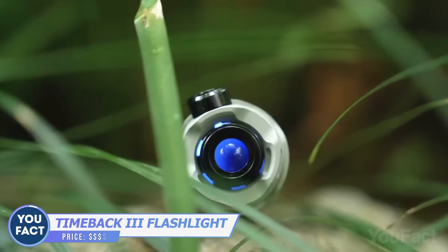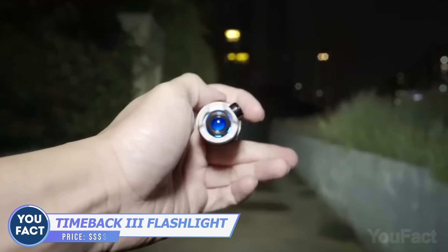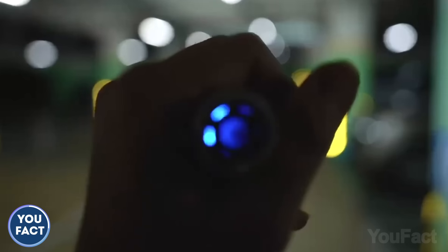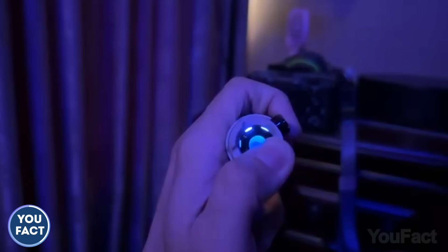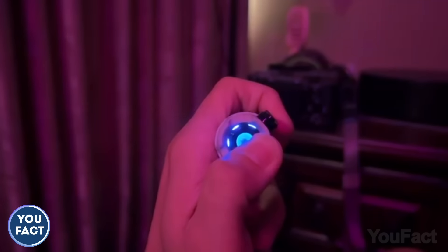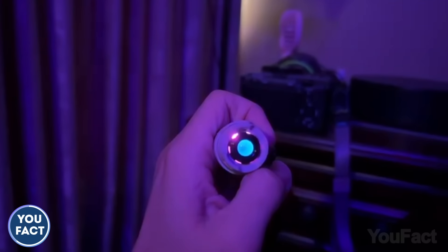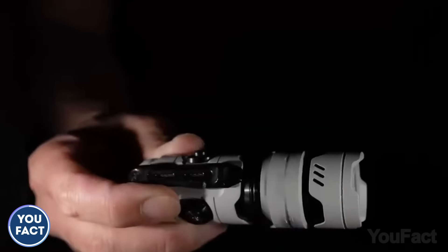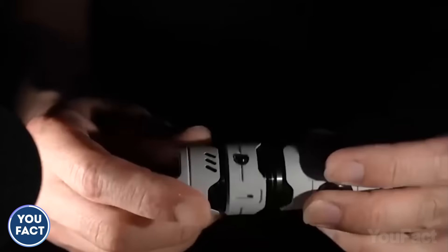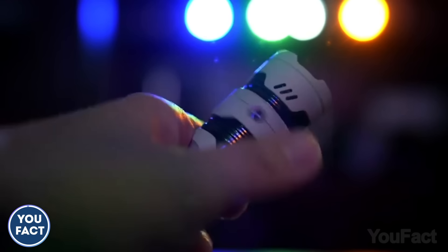That device reminds me of something — yes, it looks like R2-D2 has decided to turn into a flashlight. It features several modes including a so-called moonlight mode and a super bright mode. There's also an SOS mode for emergencies. At the tail of the flashlight, there's a customizable ambient light that'll please your eye. But the coolest part is there's a whole set of fidget toys — a stress-relieving clicker, a clicking wheel, and two spinners. I like this spinner with the tritium tubes — it looks so mesmerizing.